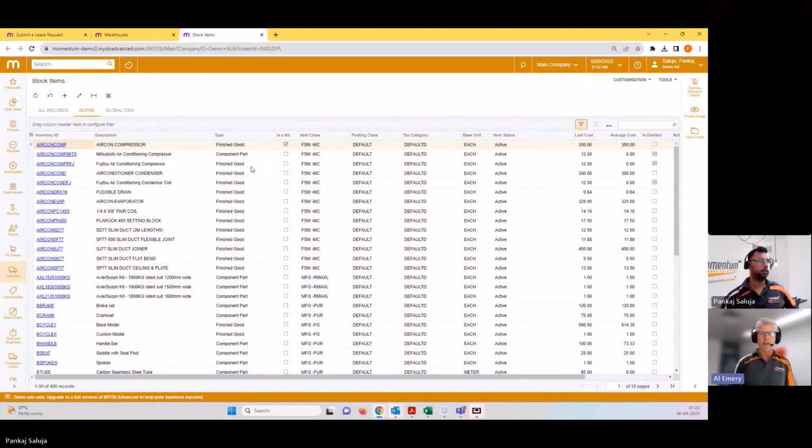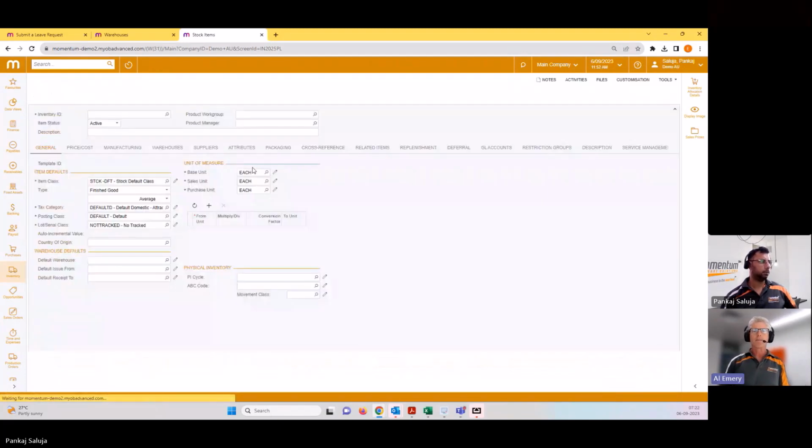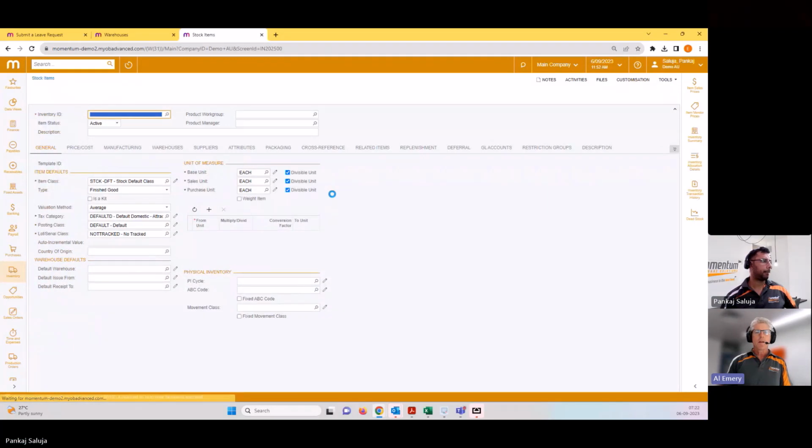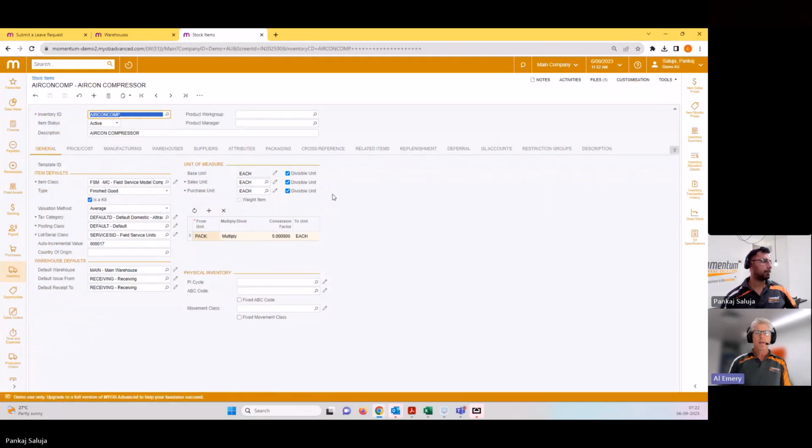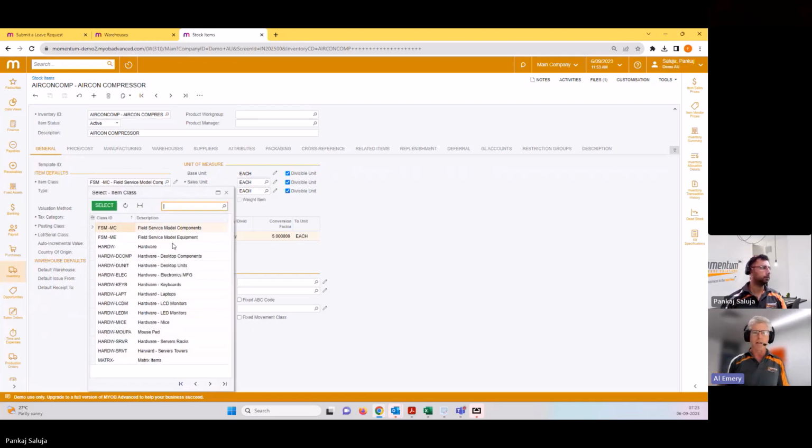So just drill into any item. In Exo, you have a stock group, a primary and a secondary stock group. In Advanced, that would be an item class. And in fact, in Advanced, you can create a hierarchical tree of item classes if you need to.